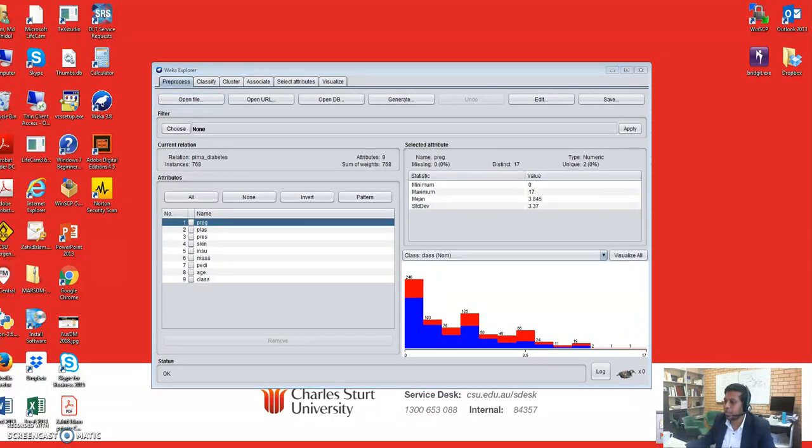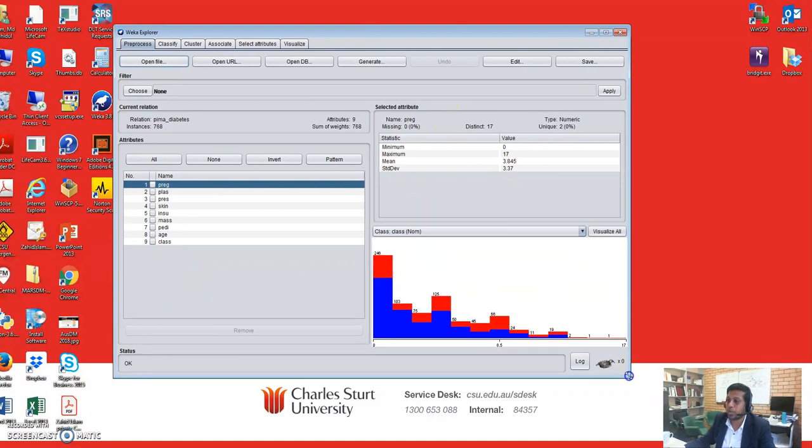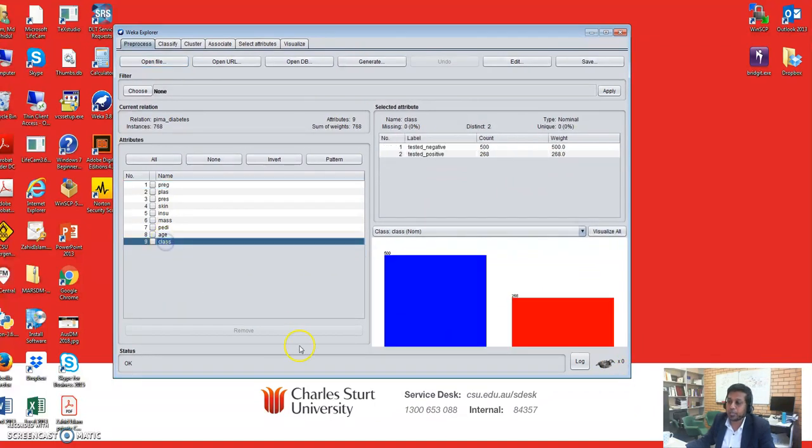Now I can see the dataset in the Explorer of Weka, and here are the class values of the dataset. There are two possible class values: tested negative and tested positive. Some of the patients are diabetes patients, and some of the patients are not, negative, right?